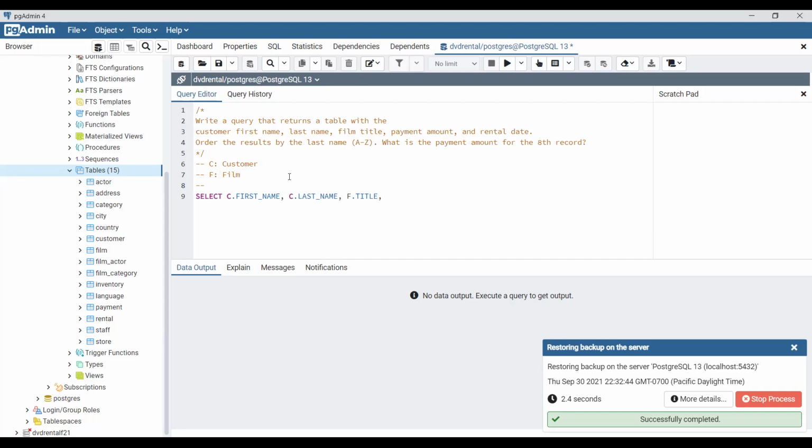Okay, and then let's see here. We also need the amount. So I'll call it P amount. Then I'll let P equal the payment table. And then we have the rental, so call it R rental date. Then I'm going to let R equal the rental table, so it's easier for us to understand what's going on.